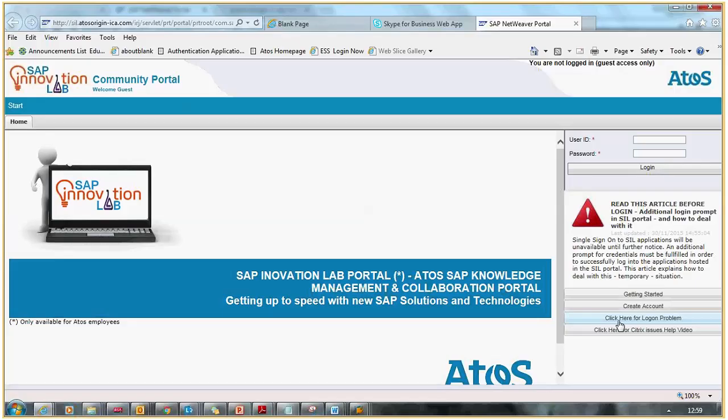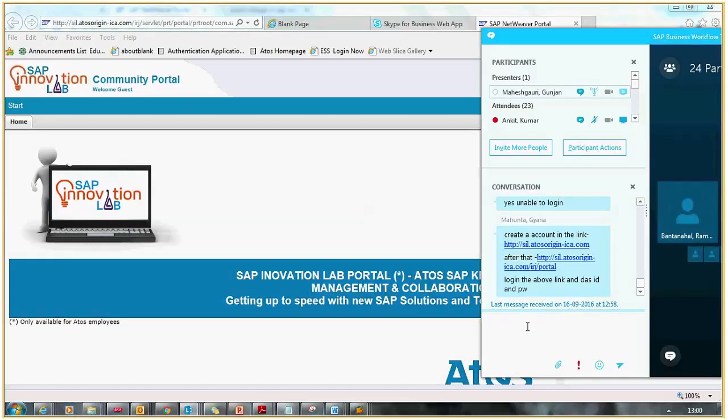Okay, fine. So I think here you can click on logon problems. You have all these options here. Based on this link, I'll also put it on BlueKiwi as well, so that everybody is aware that in case somebody does not have access, they can log in here and create. So I hope that solves your problem.